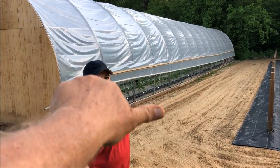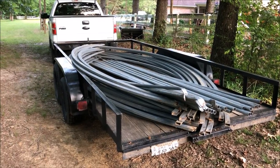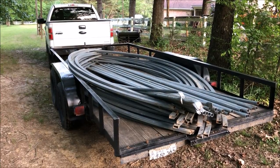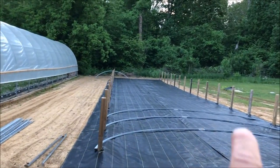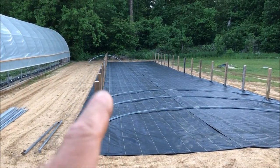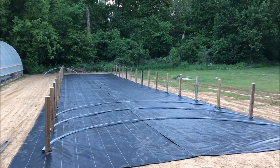That's not the way Phil Robertson does it. Well, then how does Phil Robertson do it? Anyway, that is the frame for number three — the arches, purlins, and bracing. I'm getting ready to pull it over and I'll start assembling that tomorrow. This is the way we'll do it: put the arches together, lay them by the pole, put the brackets on, stand it up, bolt it in, put the purlins up, sideboards, and plastic.